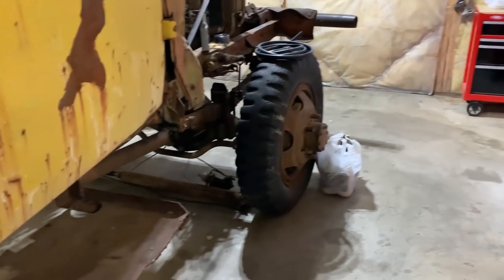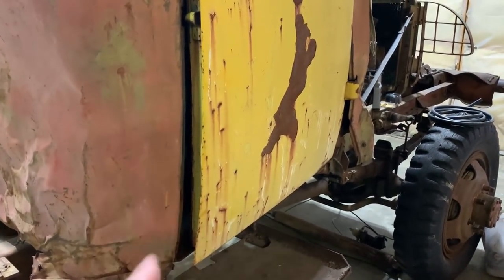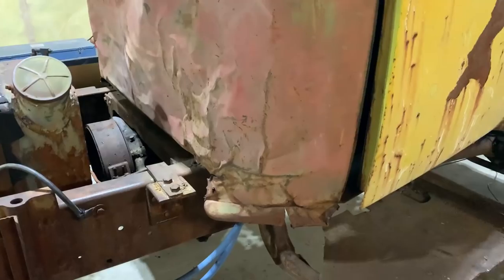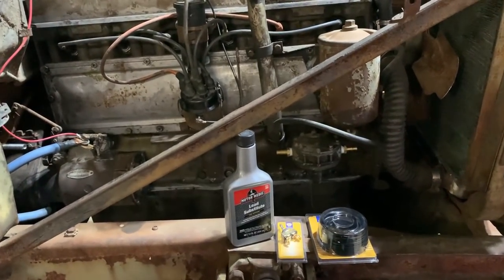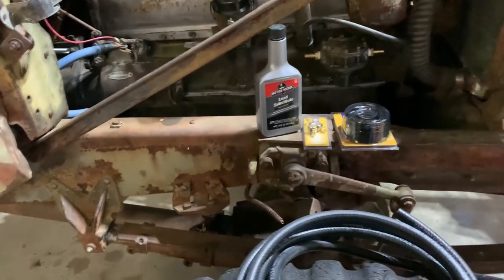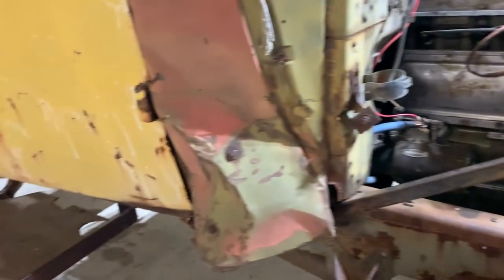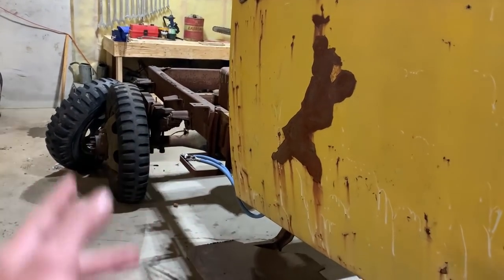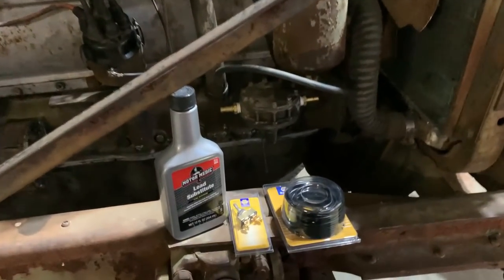Probably only going to put some in the transmission, because the motor will turn it, even though it's in neutral, a little bit. And then get this thing up and running, get it tuned right so it runs good, idles good, all of that. You know, make sure there's no issues. And then check the fluids elsewhere, like transfer case, the axle, stuff like that. Not going to worry about the rear because we're not driving it with any sort of power, nor does it have axle shafts, so we're fine there.